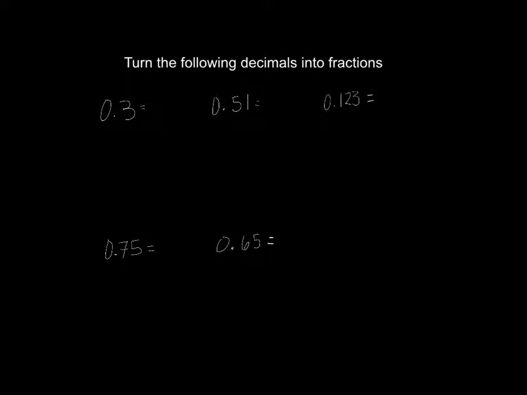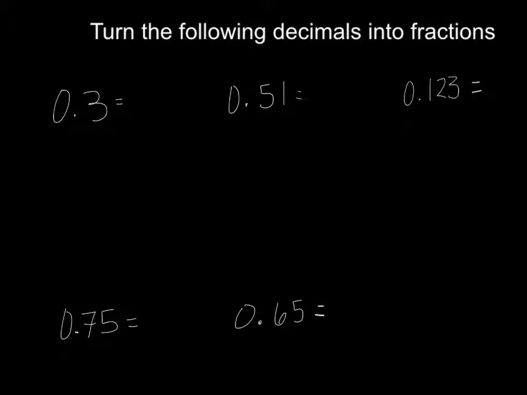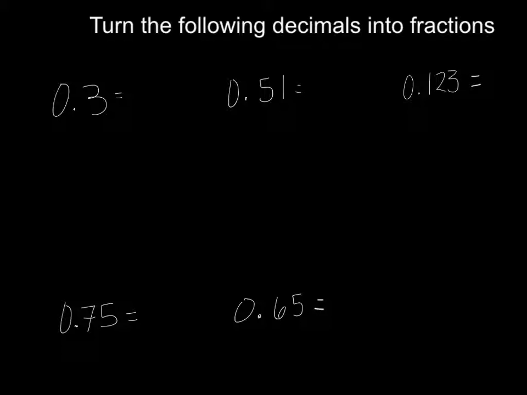So now that we know our place value, we can take a look at our decimals again, and we can start turning them into fractions. Let's take a look at our first number. First, we want to read this number mathematically. This number is 0.3, but we read that mathematically by looking at the place value.